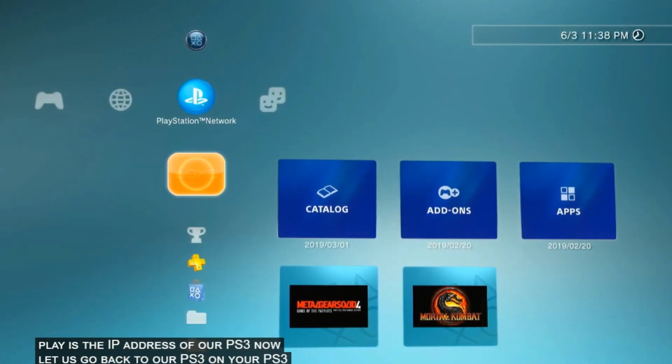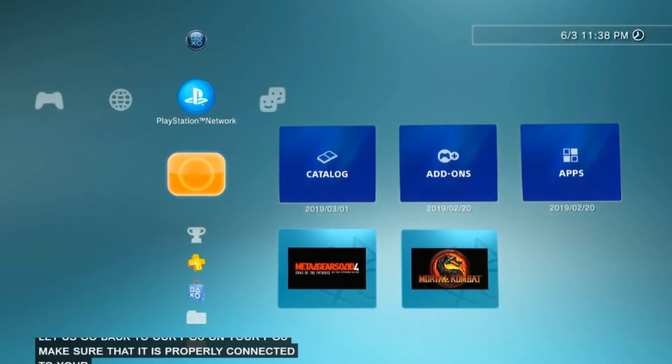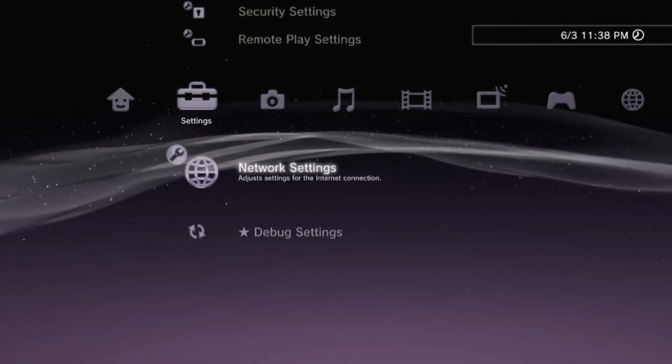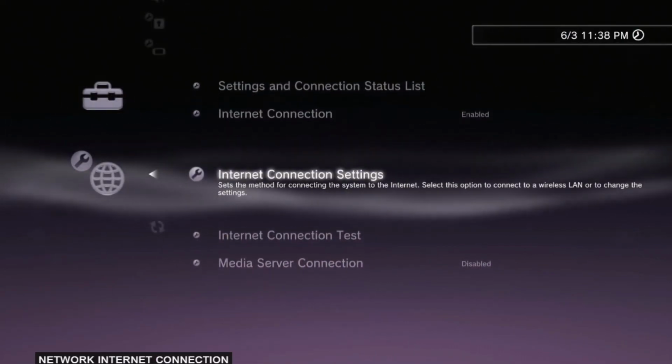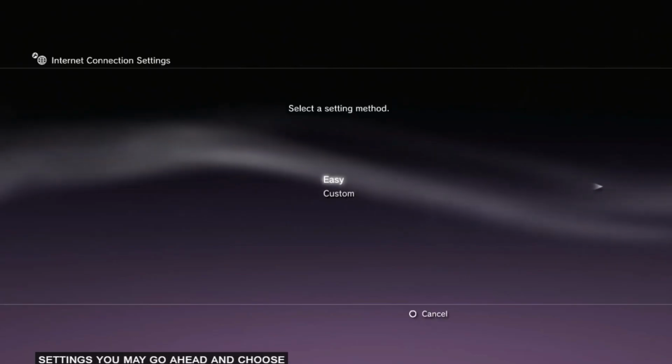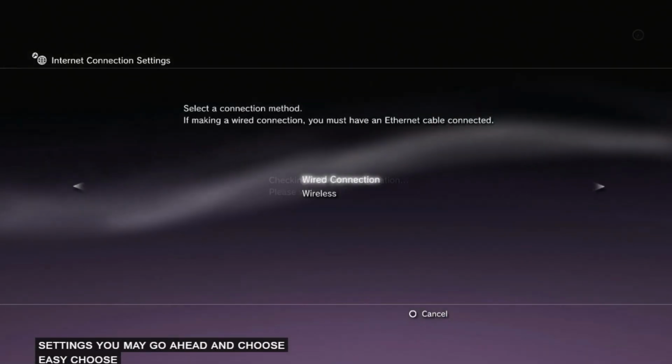On your PS3, make sure that it is properly connected to your router. Then go to the network, Internet connection settings. You may go ahead and choose easy, choose wired connection.